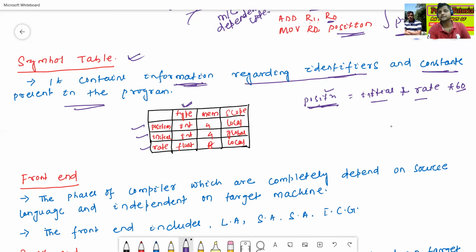Suppose the type of position, initial, and rate is int or float. That tells how much memory will be required for position, initial, and rate, like 4 or 8 bytes, along with the scope of the variables and some other information. That's why the symbol table is a supporting phase for all phases of the compiler.